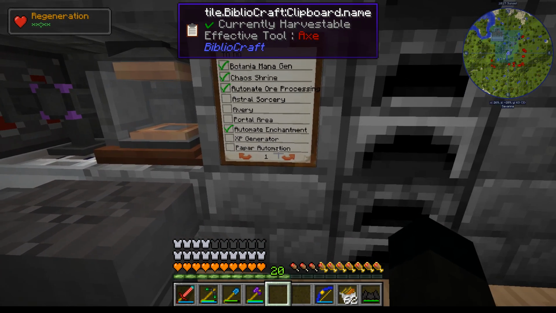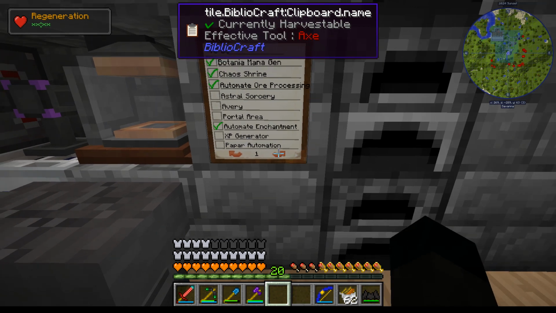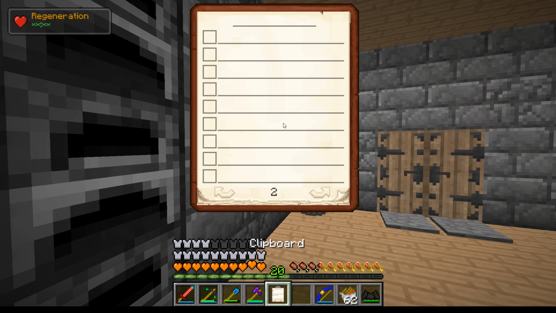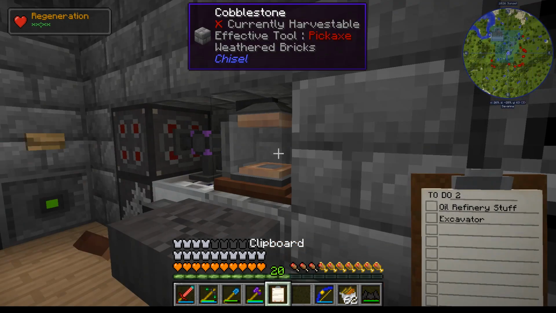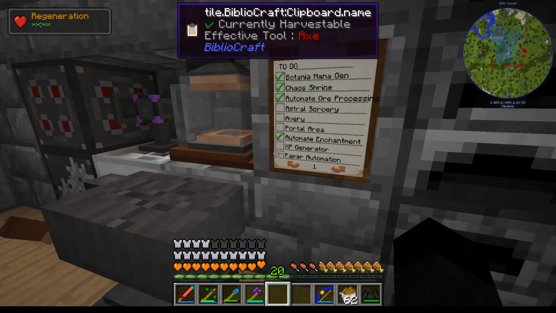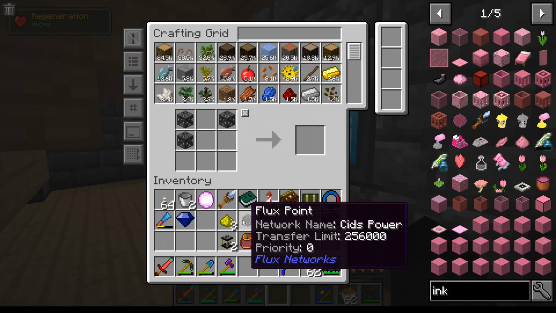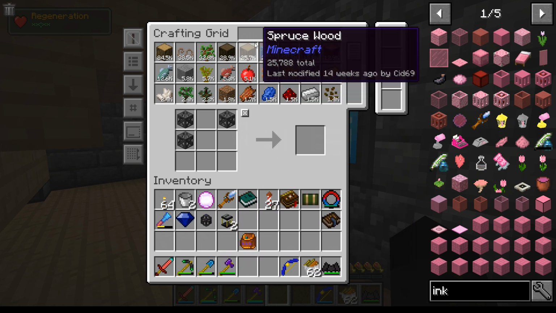What we should also do while we're here is, I think we've got that one sorted. Portal area is underway. XP paper automation we need to do. Yeah, I don't think we can. Okay, we'll take it off. We'll jump over and continue with the to-do list, which I can't seem to do. So we're going to get the oil refinery stuff and excavator. Okay, and I suppose we should bring that back over there. Lovely. Oh, we can. All right, you can interact. You just can't. Yeah, fine. Lovely. Right, we're going to get rid of those. We're going to put you away for the time being. We'll keep hold of that, and we're going to use that. So we need a pump jack.